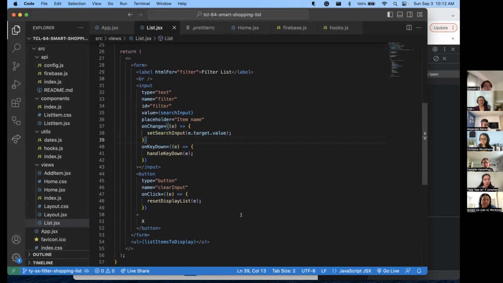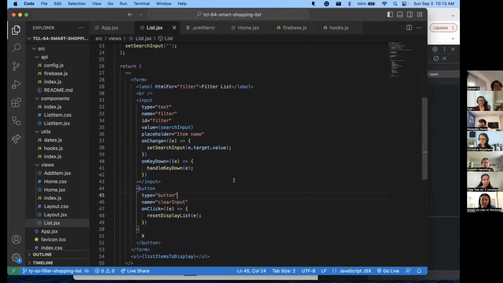In our whole form here, it's pretty simple, minimal form. We have the label, then we have our actual text input, and then we have the button for clearing it out, which, thanks for that call out that our button needed a type, even if it was just this generic button. That was new information to me, so we didn't have it default to be type submit. So that was pretty cool.